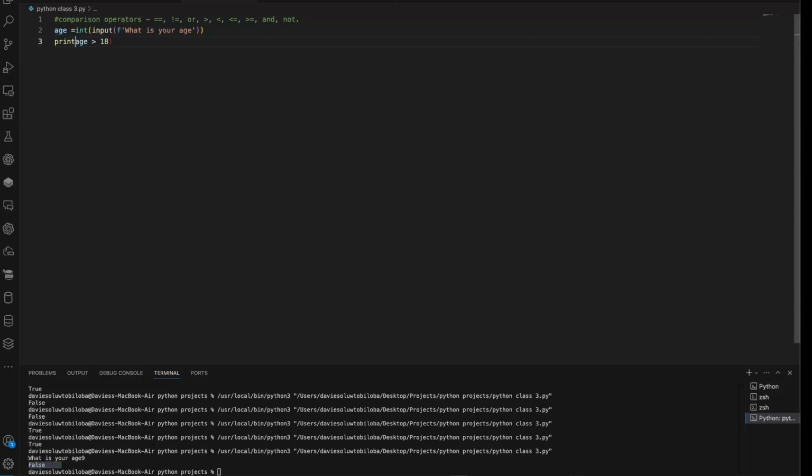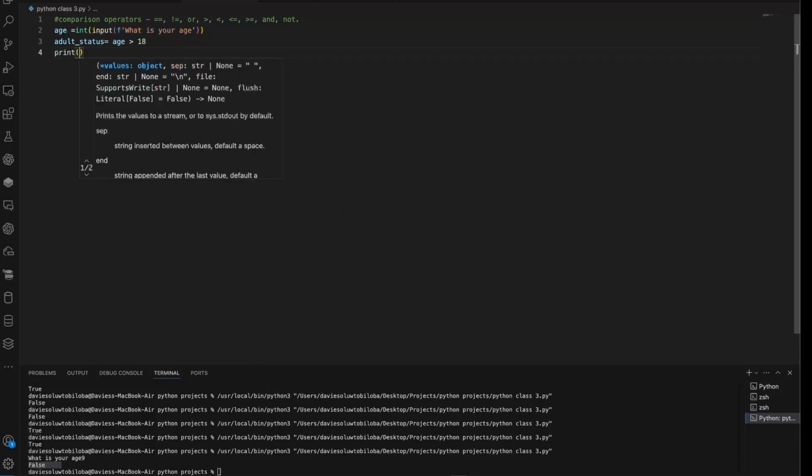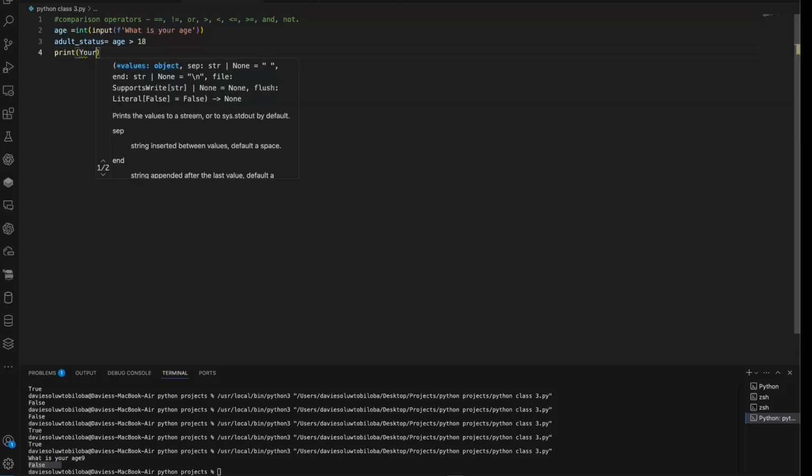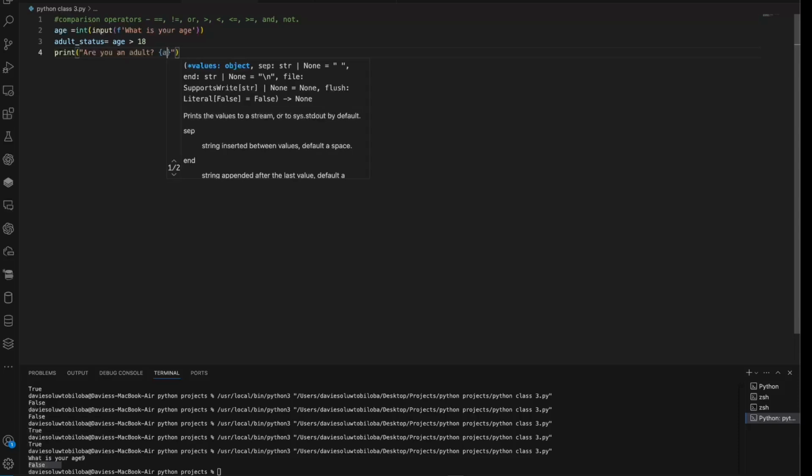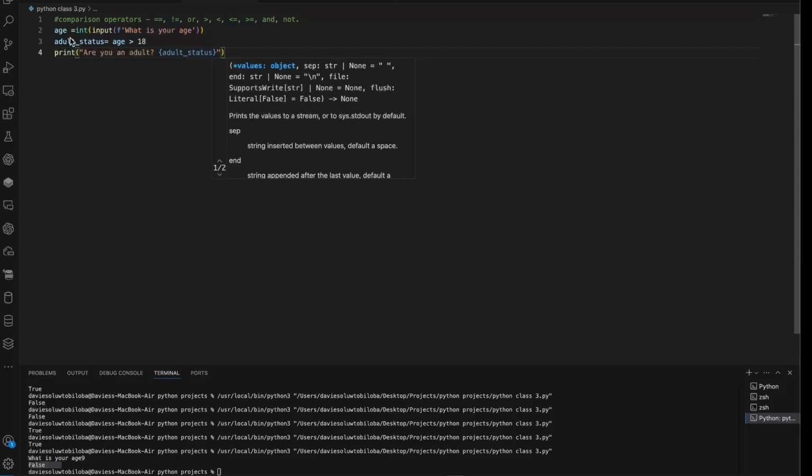We could say that adult status is equal to age greater than 18, and then we could say print, "Are you an adult?" with the adult status.